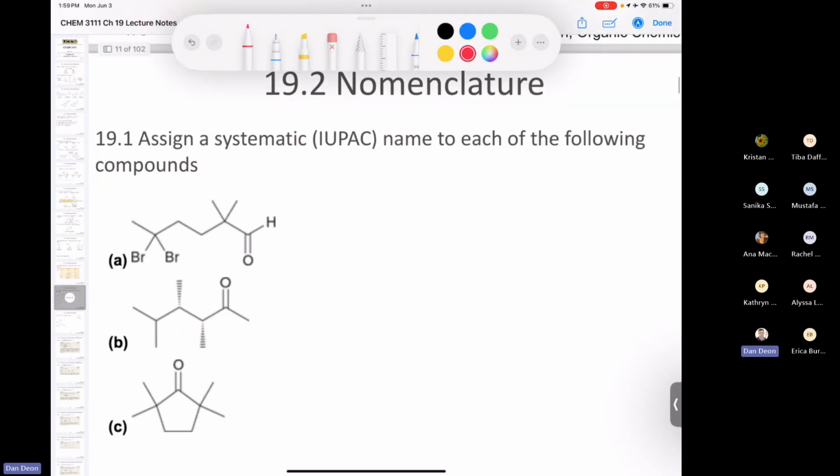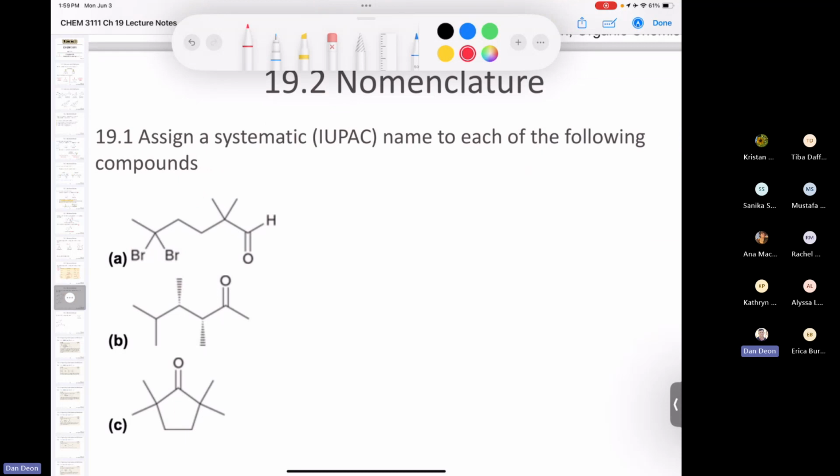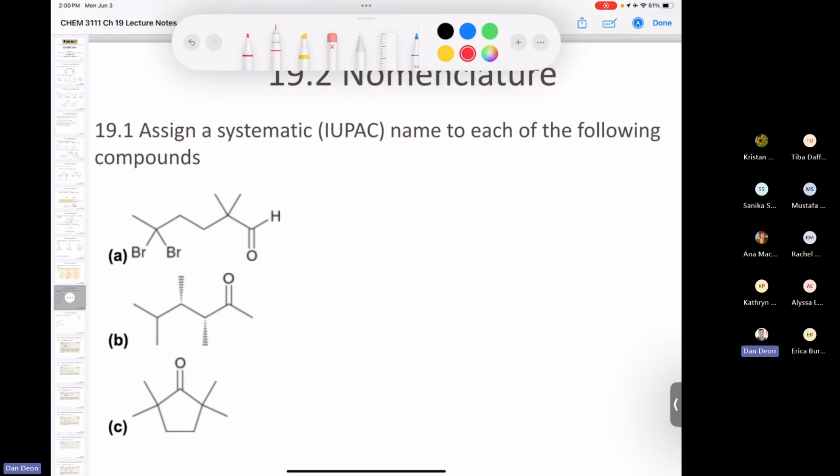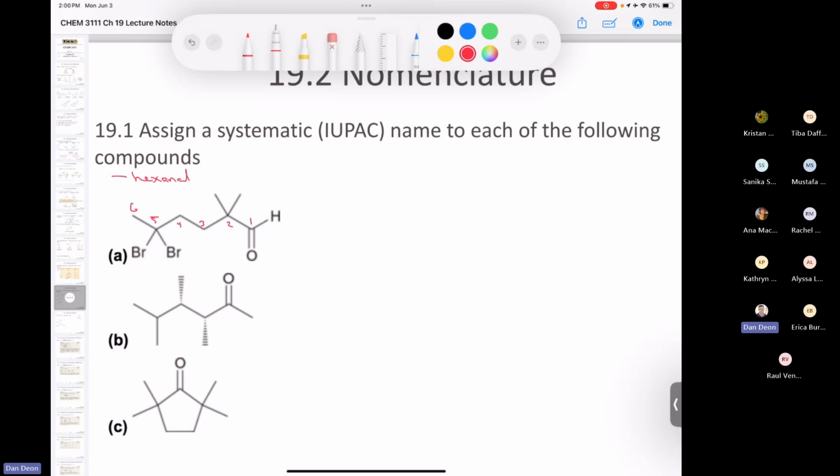All right, so let's see if we can come up with some names for what we see here. We got an aldehyde and 2 ketones. Oh boy, we got some stereocenters in here too. Let's tackle these. And the first one, if we find the longest carbon chain, it's got, look, 1, 2, 3, 4, 5, 6. So this is some kind of heptanal, or sorry, a hexanal rather. So this is a hexanal. Okay, we've got that. Then we've got 2,2-dimethyl. So I'll just scribble down what we know, 2,2-dimethyl. And then we have a 5,5-dibromo.